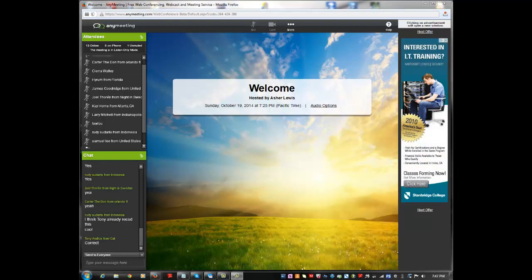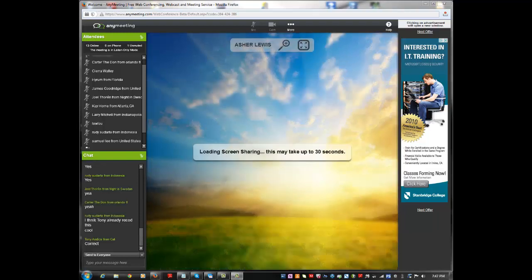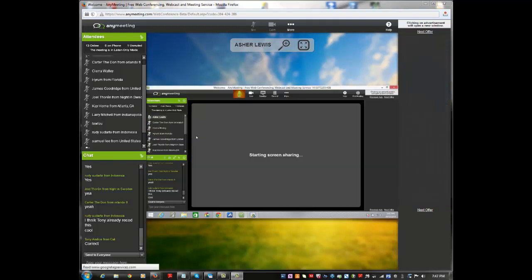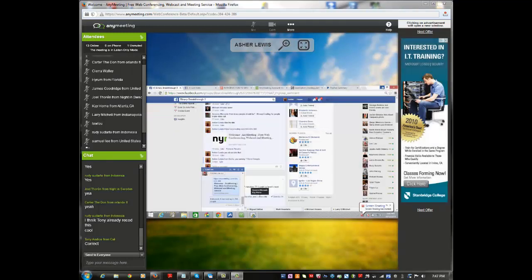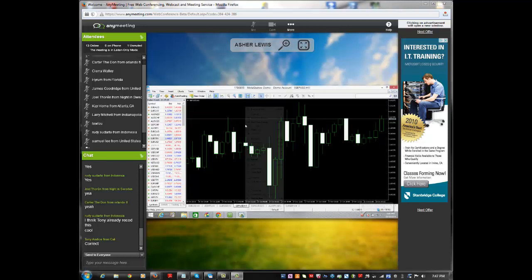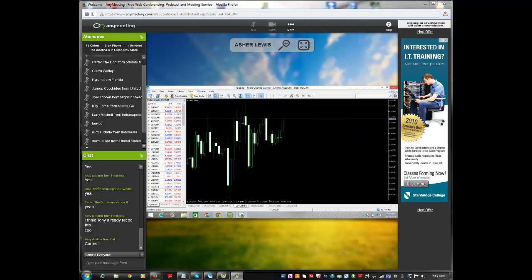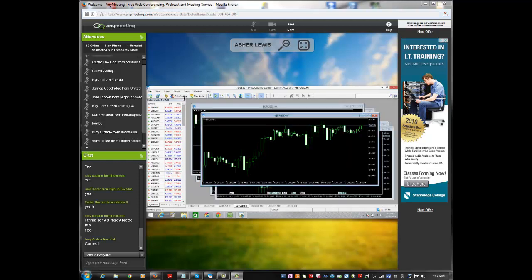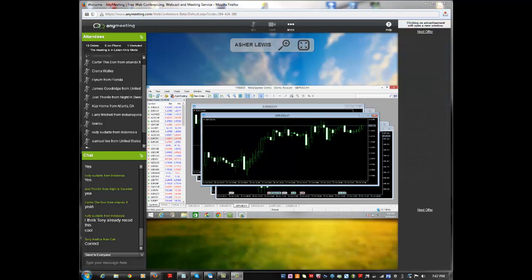First off, I need to help you set up your MetaTraders so you can have the exact same screen as me. Let me screen share real quick. My screen looks nothing like yours if you have MetaTrader right now, but I still remember where everything is. If you're using MetaTrader 5, your screen should look somewhat similar to this. If you're using MetaTrader 4, I honestly don't know what your screen looks like.